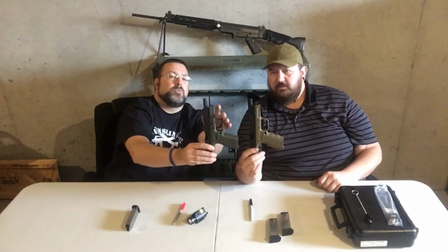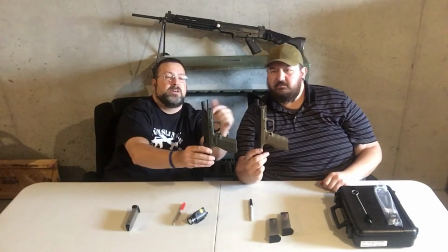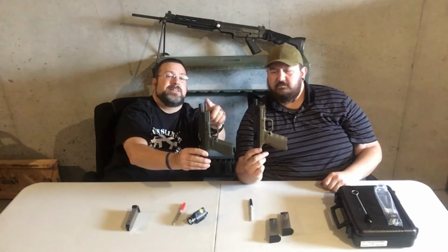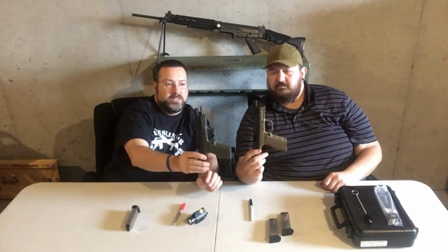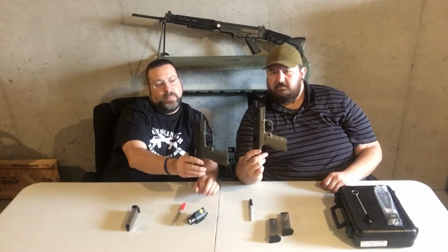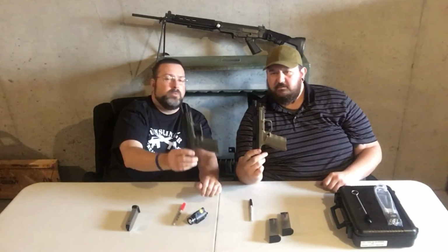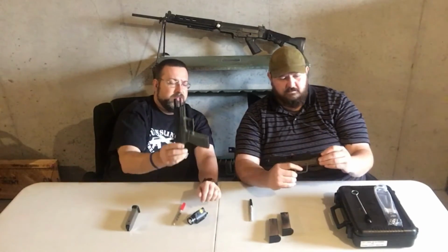Also, just in seeing these two here, the recoil assembly on this gun compared to this gun is way different. This is just a single guide rod with a single spring, and this is a multi-piece guide rod with two springs. The recoil of this gun is very manageable, the way it is with this one too, but it just seems like that gun is a pleasure to shoot.